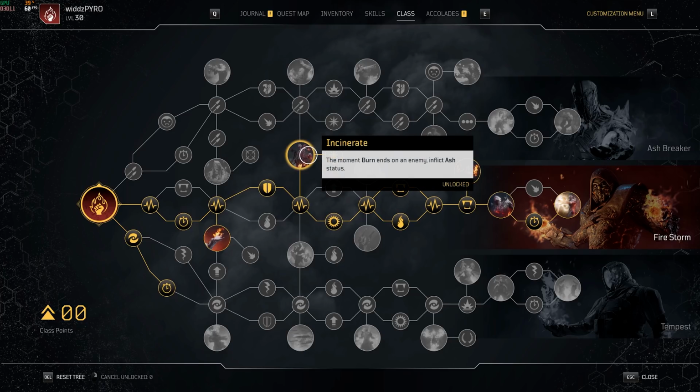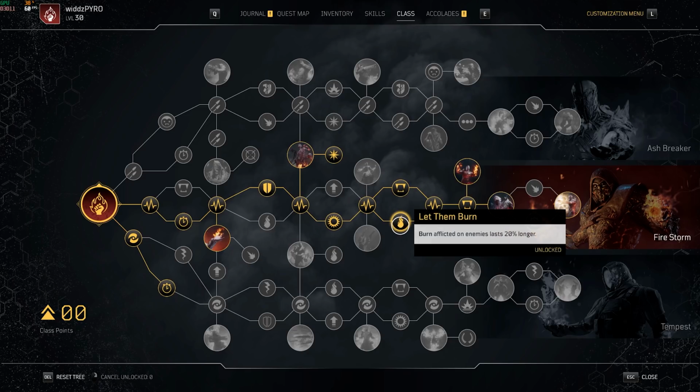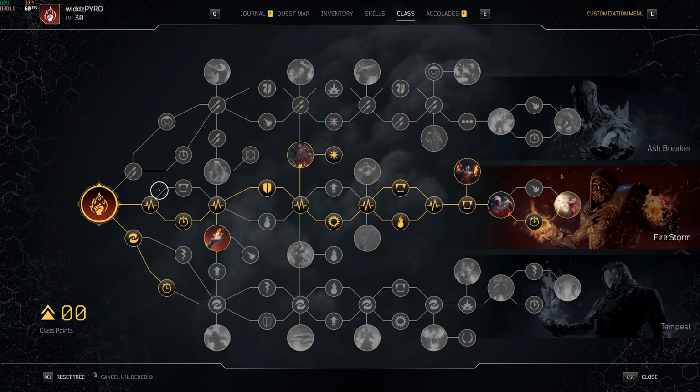You can also get this one right here. So when the burn ends, you will inflict ash, which is pretty good actually. And something that I would like to swap out here is to actually get the Distant Flame instead of the burn afflicted on enemies lasts 20% longer, I think. But the middle tree, you can do a lot of different ways here. But mainly the focus with this build is the debuff. So I try to just pick up survivability here as a main focus.